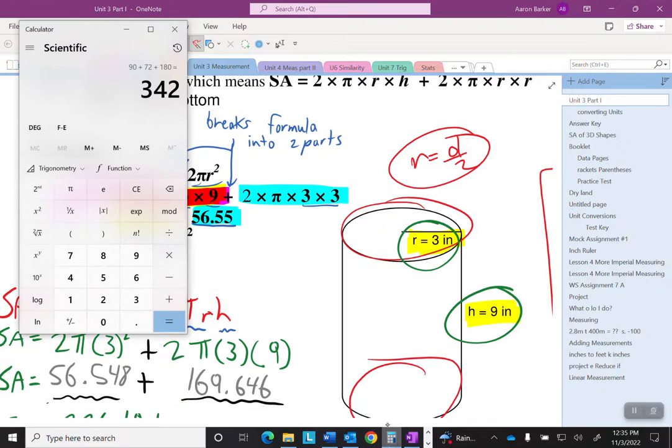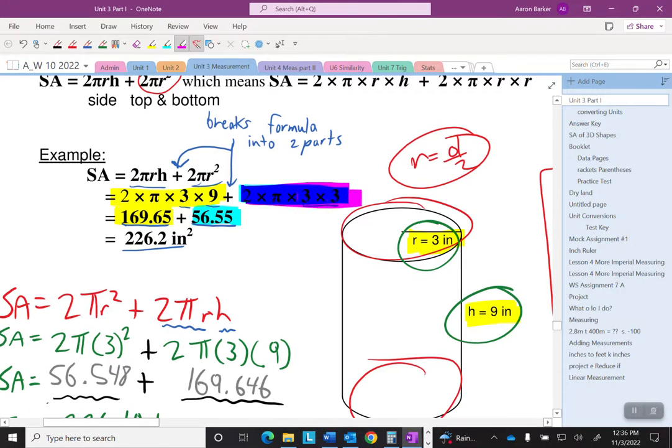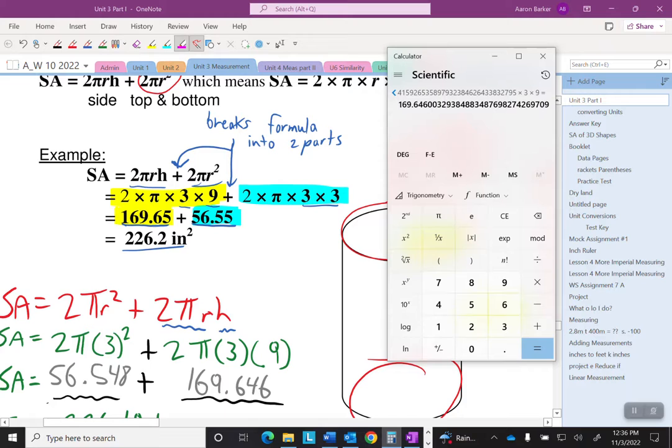Get your calculator out. Let's practice that. Calculator's handy. 2 times pi times 3 times 9 equals 169.646. They rounded. That's okay. Then you have to go to the back and do the work from the back. From the back, you multiply those numbers together. Oh, cool color. Look what that made. So for the back, you'd multiply 2 times pi times 3 times 3. Go ahead, do that on your calculator.